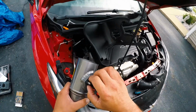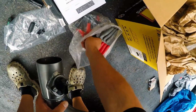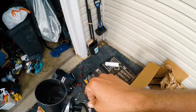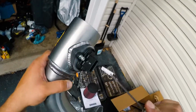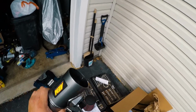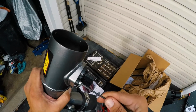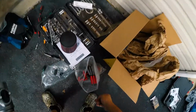All righty. So I'm gonna get these tightened down. Yep, it's a 3 millimeter. I really didn't want to put an intake on this car, but I'm already knee deep into this because I had to remove the factory one. So might as well run it and see if I get a tune. If I get a tune, it'll be just extra to have on there.